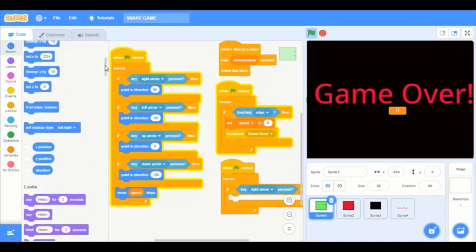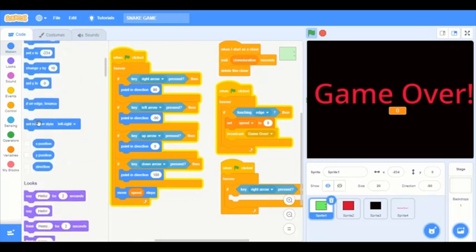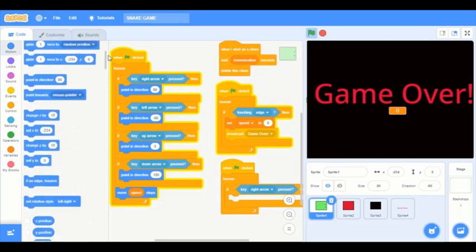So we are going to look at point in direction. Then we place it inside if. Then we will be working with the direction in terms of angles.